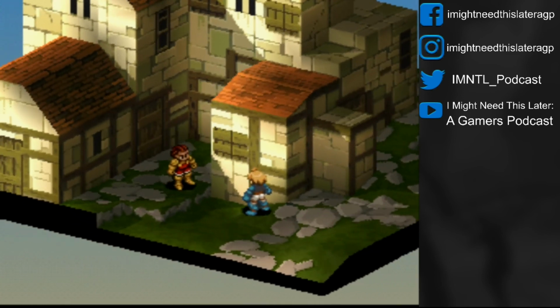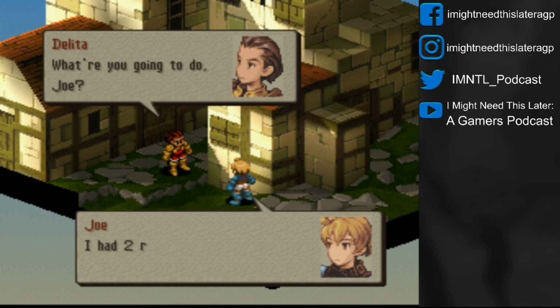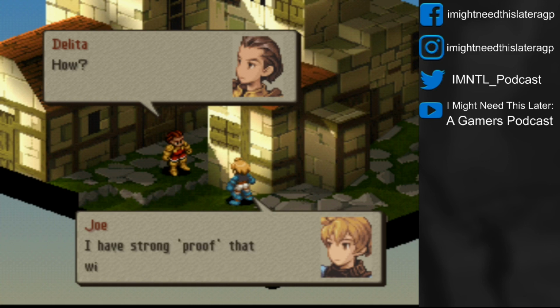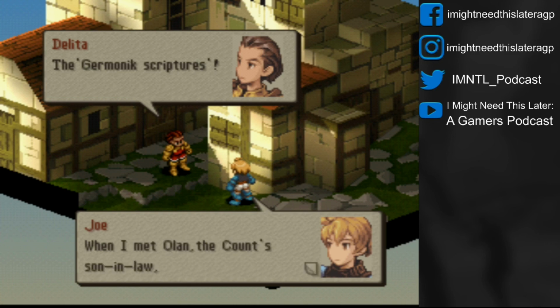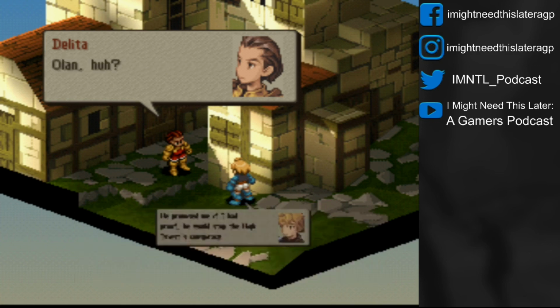Delita, thanks for being not very useful. What are you going to do, Joe? I had two reasons for coming to Zeltenia. One was to see you, the other is to see Count Orlando. Thunder God Cid? I want his cooperation to uncover the church's plot. How? I have strong proof that will uncover the wrongdoing. The Dramatic Scriptures! Yes. When I met Olan, the Count's son-in-law, he promised if I had proof, he would stop the High Priest's conspiracy. Olan, huh?